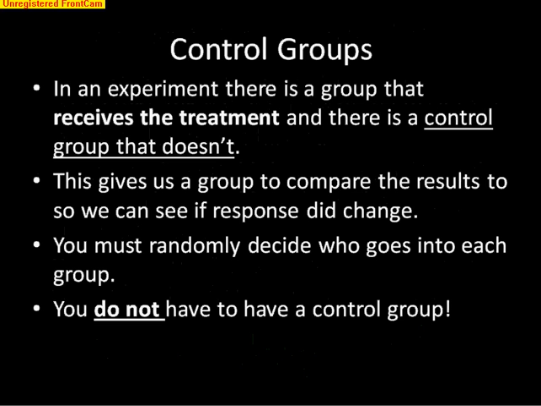Also, control groups. I really hope that everybody understands a control group. A control group is a group that actually does not receive the treatment. This group gives us a group to compare the results to. So the reason why we have control groups is that we use them as a comparison group. I mean, if all I look and say is, oh wow, these 50 people's bone density got better, well, better than what? How much better? I don't know. Maybe they just naturally went up or something. I need something to compare them to. That's the control group.